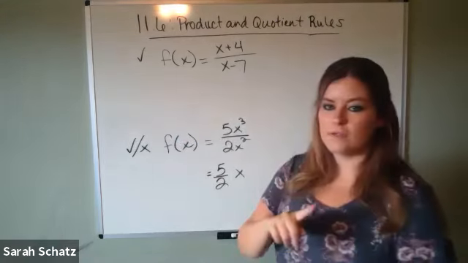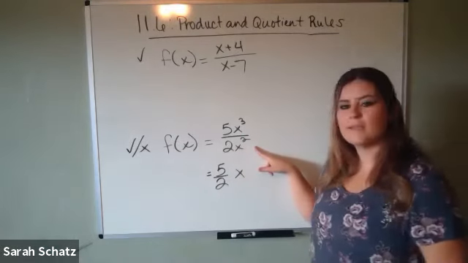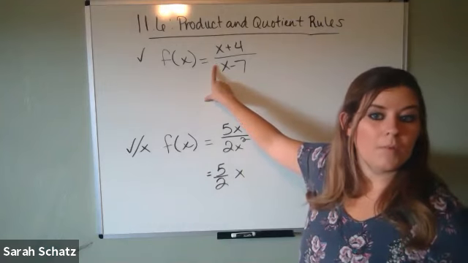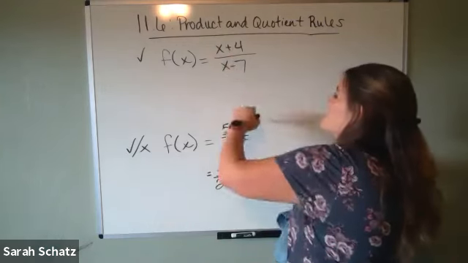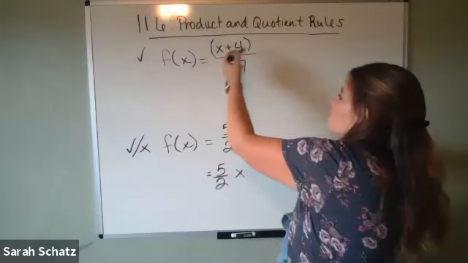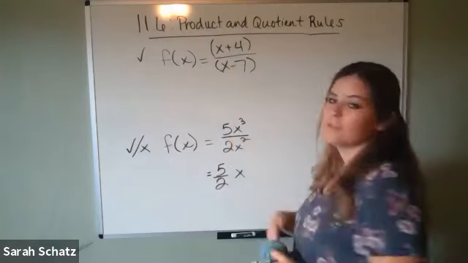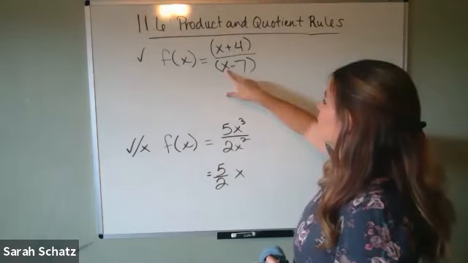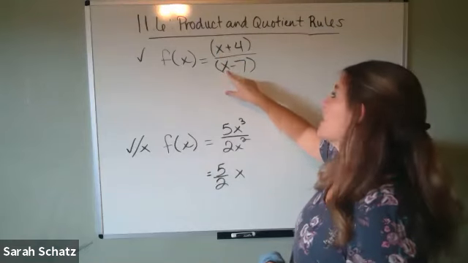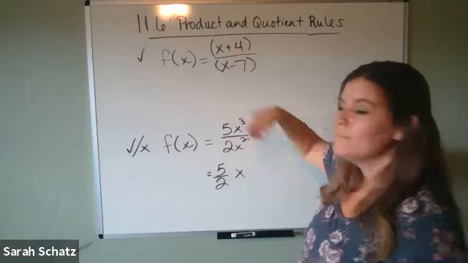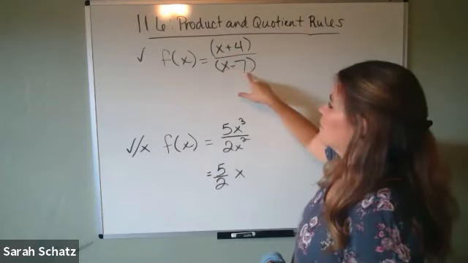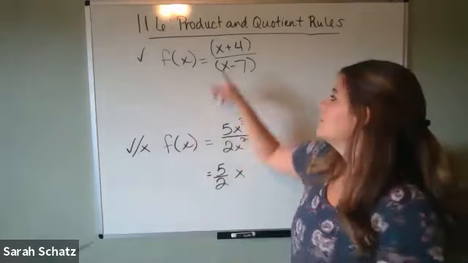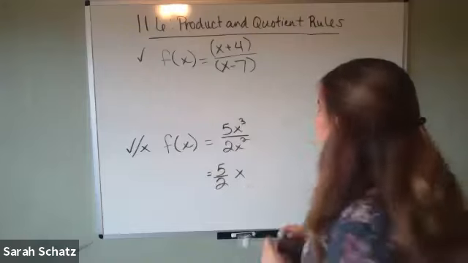Oh, and another thing I want to mention. Why could I cancel out these x's here, but I can't cancel out these x's here? Well, it's because of this plus and this minus. Remember, if you have x plus or x minus something here, you have to treat this as one term, and this as one term. So if I tried to take this x and divide it by x, I would also have to do the same thing to the 4, and I actually would have to divide everything by the whole thing. So just remember how terms like that work. You can't just pick and choose what you want to cancel out.